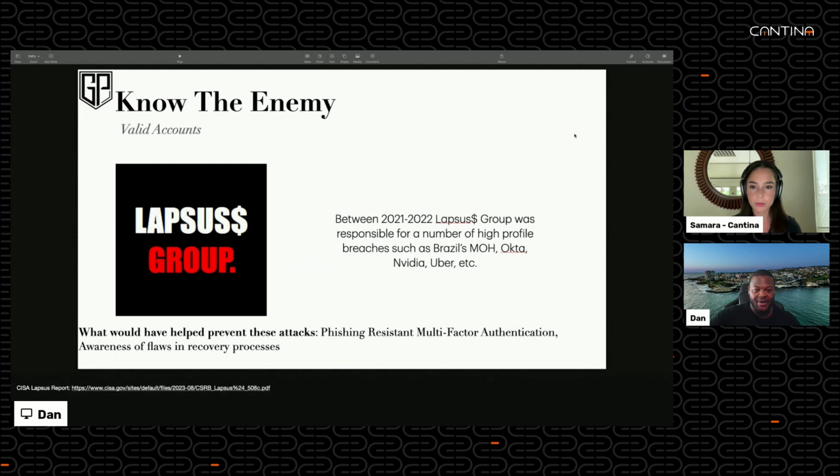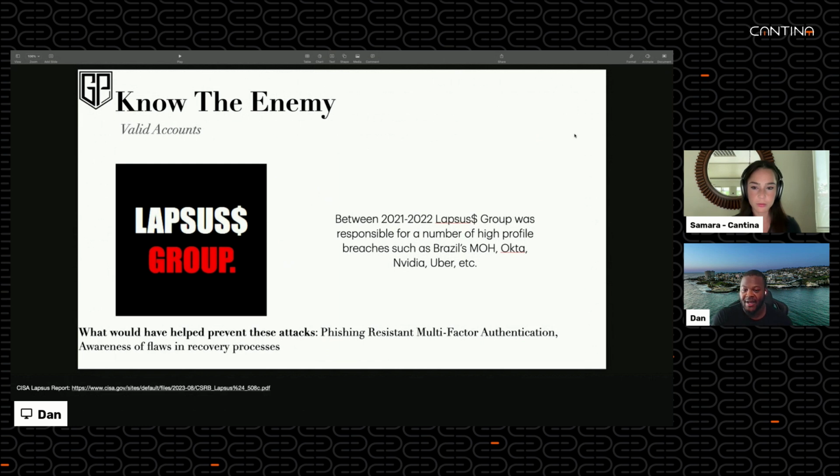Valid accounts was the second biggest category on that pie. And so recently, between 2021 and 2022, there was the Lapsus group, which is sort of an amorphous group of folks, anywhere from kids in Europe to younger people, let's say early 20s, who were just kind of wreaking havoc on the internet. And they were responsible for a number of hacks like Okta, NVIDIA, Uber, Brazil's Ministry of Health. Their primary technique was really social engineering and phishing. And so, they'd call someone up and say, hey, can you do something for us? Or they would have people who were affiliated with them where they would, say, walk into a carrier store and pretend to be someone else in order to accomplish a SIM swap. So this is really getting someone to use a valid account on their valid access or gaining access to that valid account in order to take some kind of follow-on action.